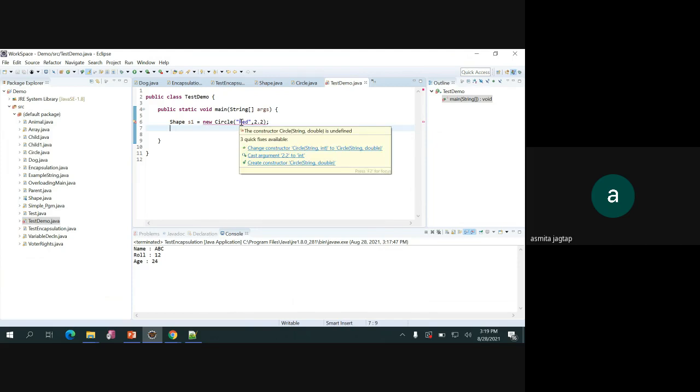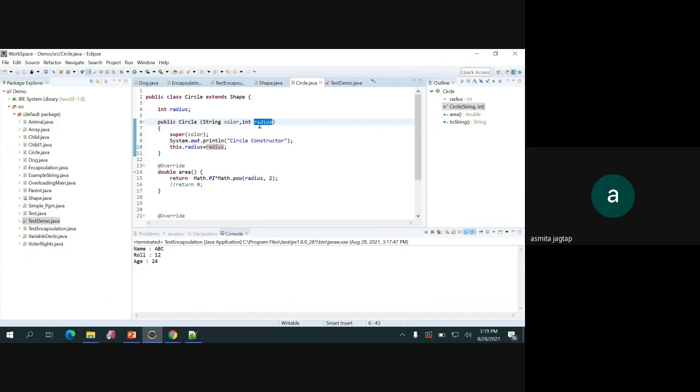Again it is giving me an error. Sorry, it is double, because I am taking the double. String is correct, and here double.